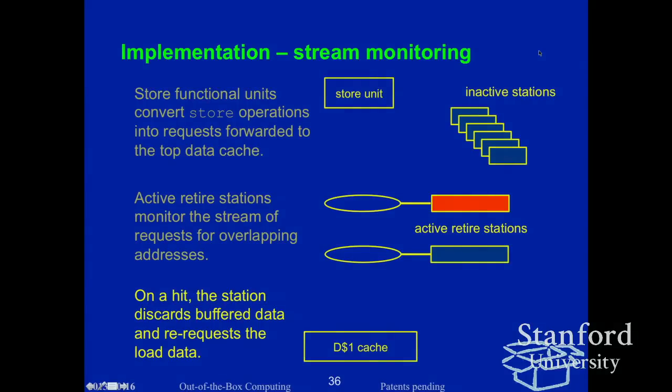And if in fact there is aliasing, and true aliasing is very rare in real code. False aliasing is unfortunately rather prevalent, but true aliasing is rare. But you look, and well, you've got to reissue it, and that may take a little extra time. But people who do aliasing deserve that anyway.